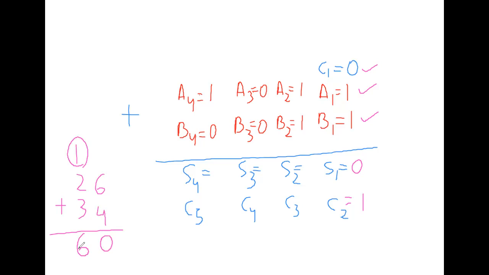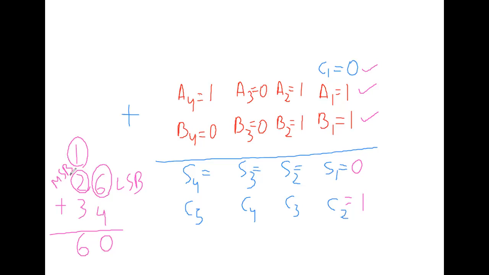Okay. But initially what happened? Initially this is the LSB, right? This one is the LSB. This one is the MSB. So we have to start the addition from the LSB and move towards the MSB. So whenever we start the addition, at that time, what about the carry? Is there any previous carry?